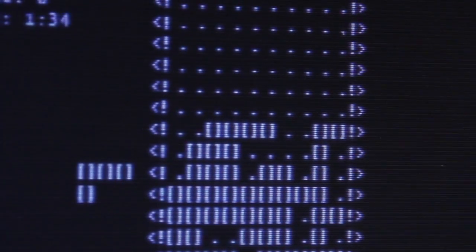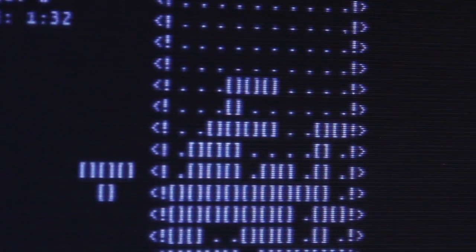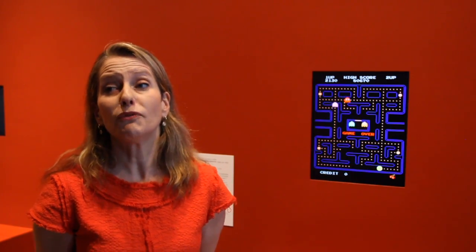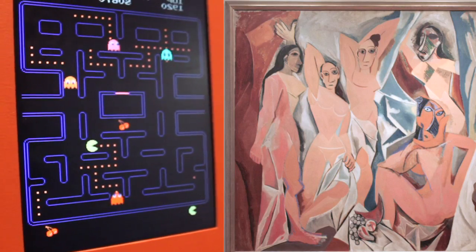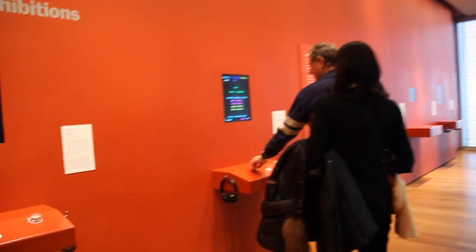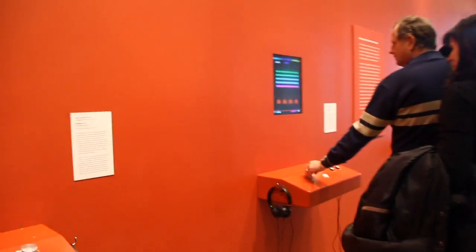There are very few art critics that criticize vehemently this acquisition. Oh, Picasso and Pac-Man cannot be in the same space. Well, first of all, I might remind these art critics that in his own time, there were many people that were as outraged by his art as they are outraged right now by the presence of video games within the Museum of Modern Art.